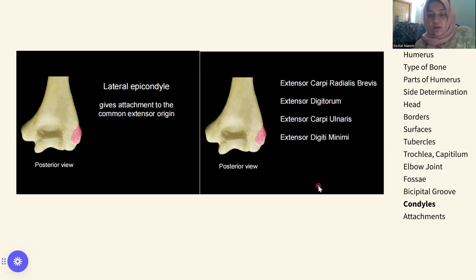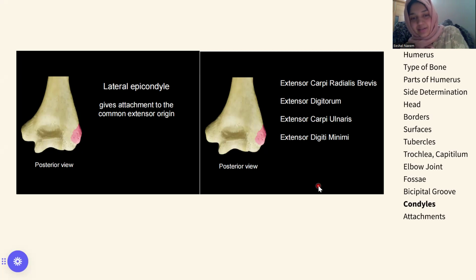So let's just go over the elbow joint a little bit. The distal end of the humerus plays a crucial role in forming the elbow joint. The articulation between the trochlea and the ulna allows hinge movement, right? Like a door opens on a hinge. So this allows the ulna to carry on hinge movement while the capitulum articulates with the radius to allow rotational movement of the forearm. This joint is essential for flexion and extension of the arm.